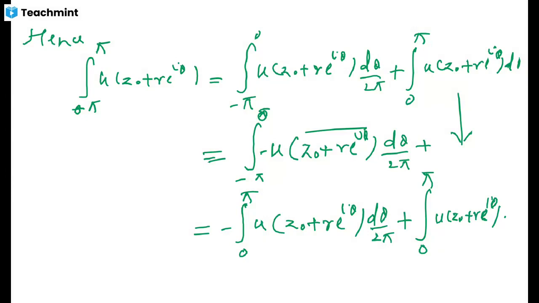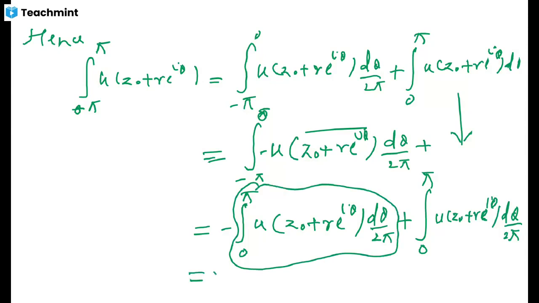Now you see these two values are opposite to each other in sign, so they cancel out and the total value is 0. And the value at 0, you can write it to be the value of u at z naught, because z naught is lying now on the real axis, and on the real axis you have defined u at z naught to be 0. So it coincides with this. Hence we can say that the value of u at z naught is equal to the average value of u on the circle of radius r, and that is the mean value property.